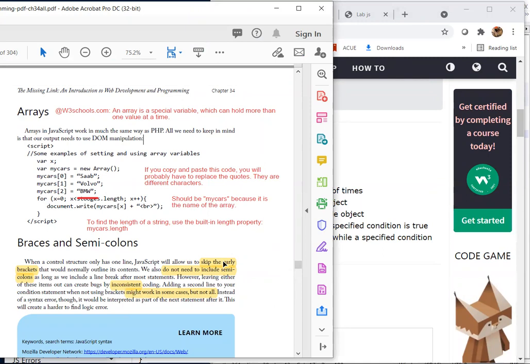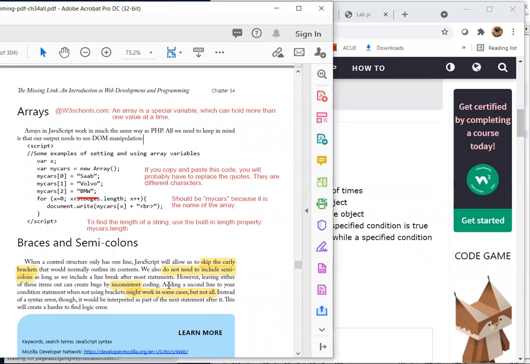Just know that, when we go back to the syntax, how things are written, it actually says in the book that when it comes to JavaScript you can skip the curly braces. Like you see these curly braces here, you can skip that.